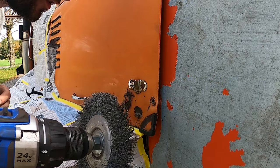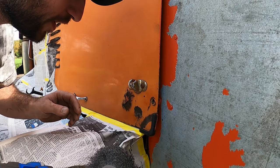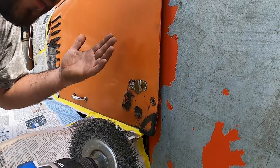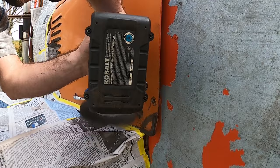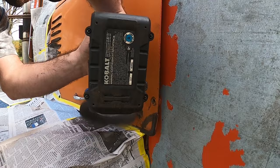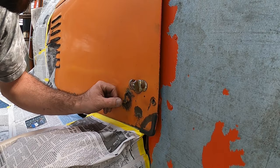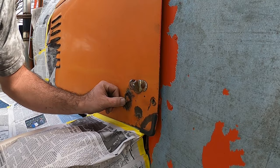So I actually want to try that — I want to see if that works. Before I get on a big rant about it, I really want to see if it actually works. Let's try it on that rust spot because this is the perfect candidate. Theoretically, I should be able to wire brush that rust spot and it'll come out like a 100-point show car paint job. Let's try it. We got our wire brush here. I'll do it exactly how those people told me to do it, and if I do it right it should come out looking beautiful. This is actually a rot hole — a hole. I guess if you wire brush it, it'll just make all that go away.